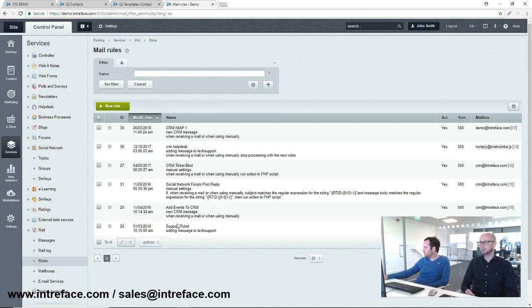But to stress, this is not the email client side. This is mailboxes. It's only available on the self-hosted, but it allows you to run rules and do some kind of lightweight integration with other systems by collecting information from incoming emails. You can create filters that look at the content of subject lines or the content of the body of the email or the sender's email address, and from that it can run different rules or processes.